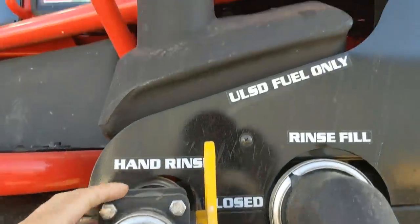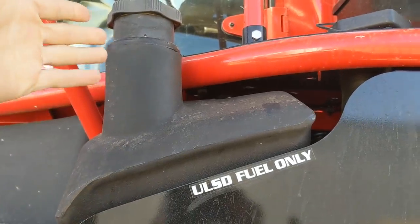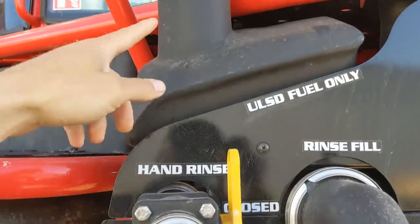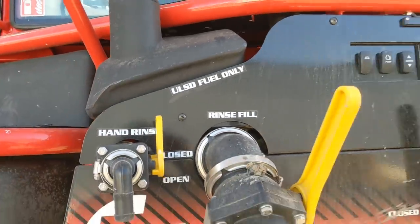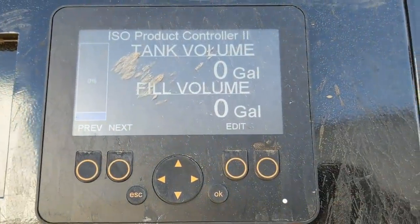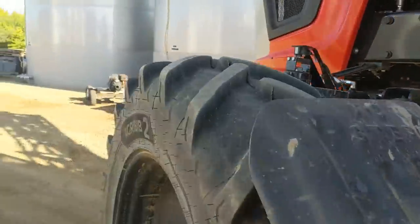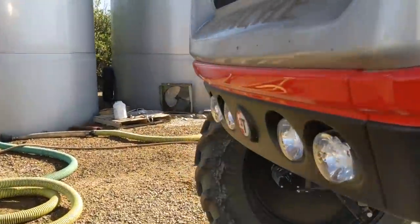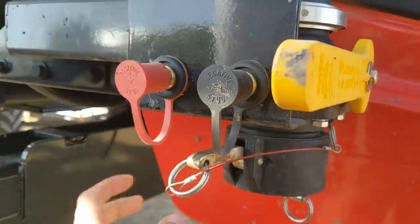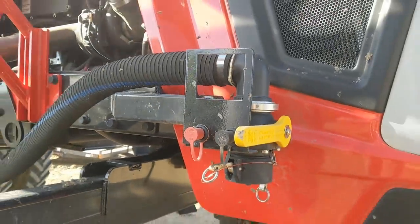One thing I noticed right away is when I look at this, I'm thinking, oh, that's my 5-gallon hand wash. Just throw some water in there, but no, this is your fuel. So don't screw that up. Also have your little keypad. Initially counts. Turn your pump on and off. But we're gonna front load right here. And not very often do you see battery posts on front load, so that's pretty cool as well.